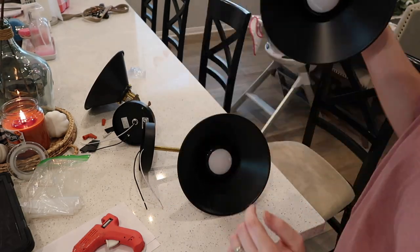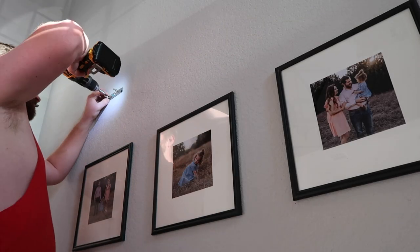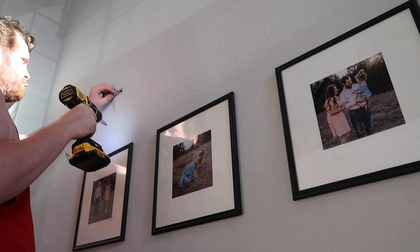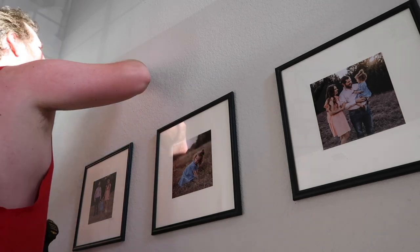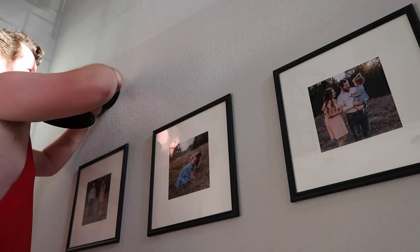I did enlist Dylan's help with putting these fixtures up, just because it was up pretty high and I wanted to make sure they were centered, and it was just really hard to kind of do that by yourself. So he's gonna hang them, and I'm in the background telling him if it's centered or not.